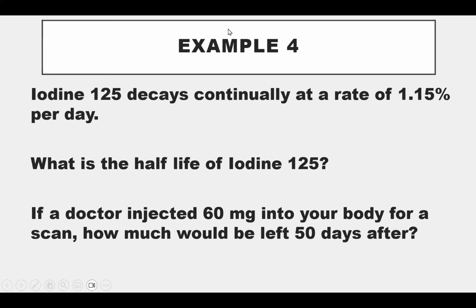Let's do another example. This says iodine 125 decays continually at a rate of 1.15% per day. So the rate is given to us in a daily rate, but we're decaying continually. Then it asks, what is the half-life of iodine 125? Second, if a doctor injected 60 milligrams into your body for a scan, how much would be left 50 days after the injection?